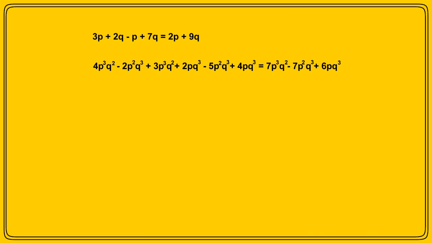The next type of simplification of expressions is where there's a term outside a bracket, as here for example. And we can read this as 4r multiplied by 5s minus 6t, or sometimes we say 4r into 5s minus 6t. The technique here is to multiply every term inside the bracket by the term outside the bracket. So the answer is 20rs minus 24rt.